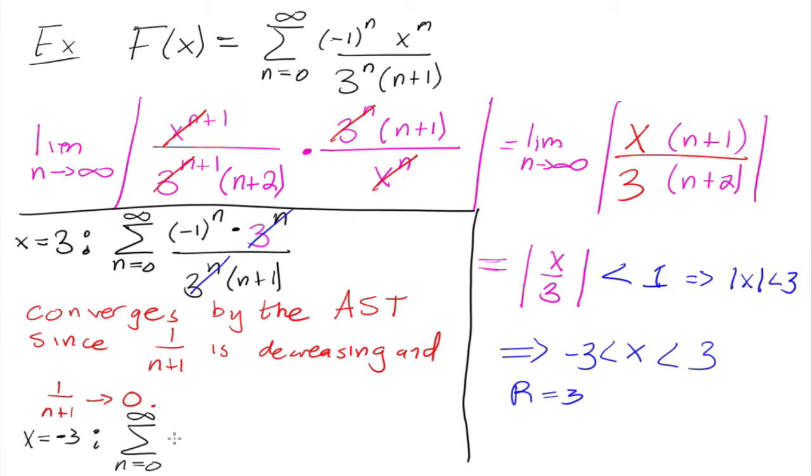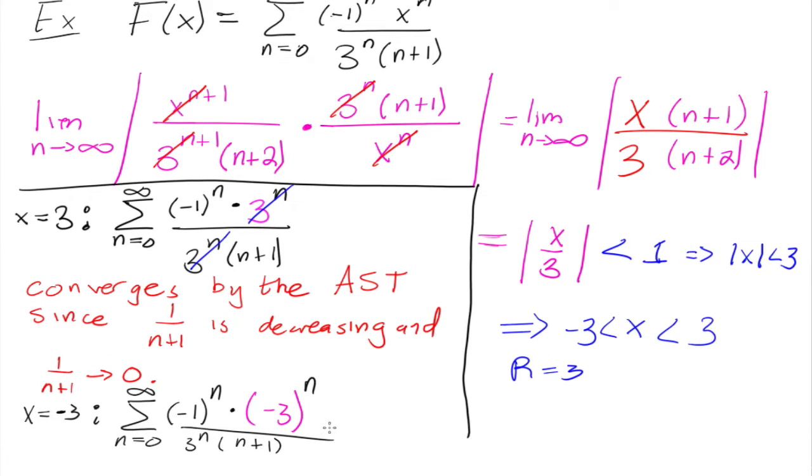So the sum from n equals 0 to infinity of -1 to the n times -3 to the n over n plus 1. You can already tell from the math there, it looks very similar, right? But this actually becomes -1 to the n times -3 to the n over n plus 1. So what happens with the negatives? It becomes a positive on top. Yeah, you combine them, right?